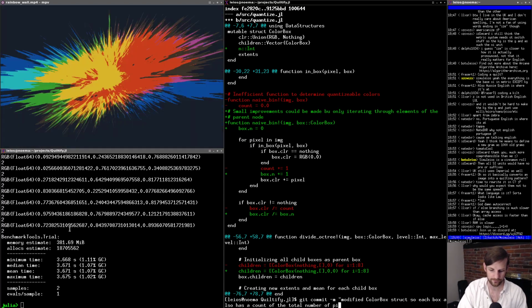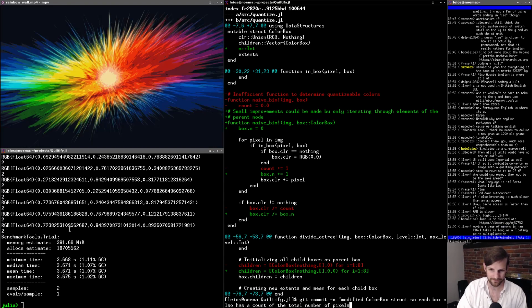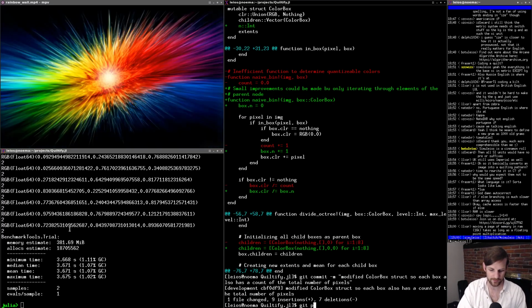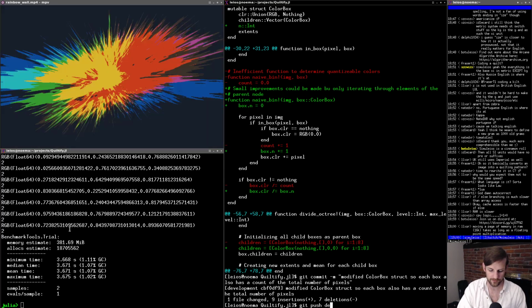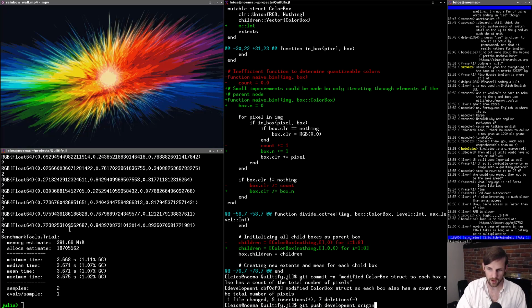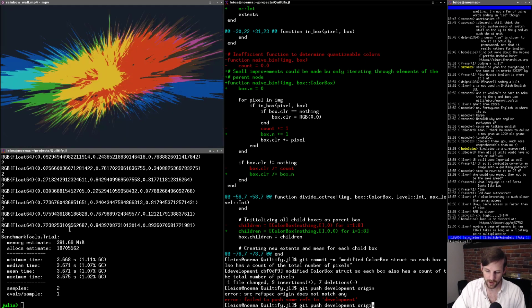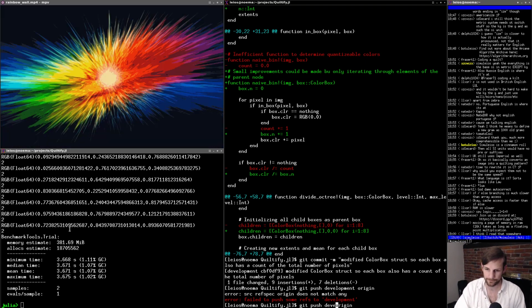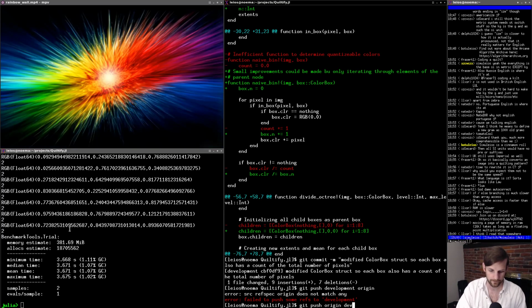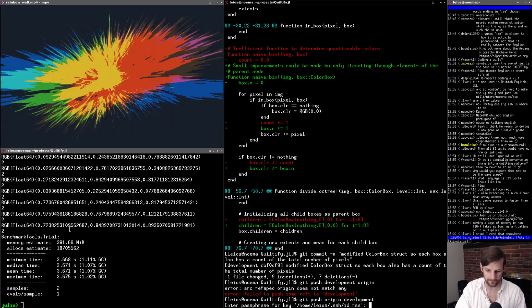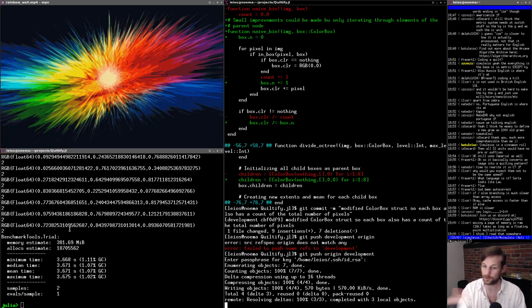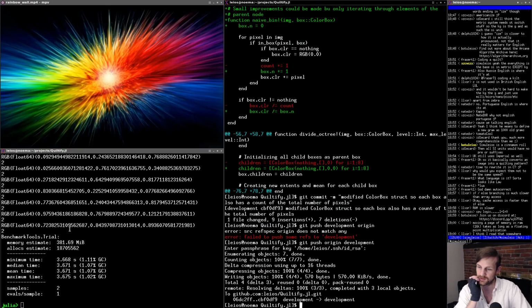Sure, okay. That's a dumb commit message, but it is what it is. Git push origin development. Okay, so we're going to make some larger modifications next to see what we need to do.